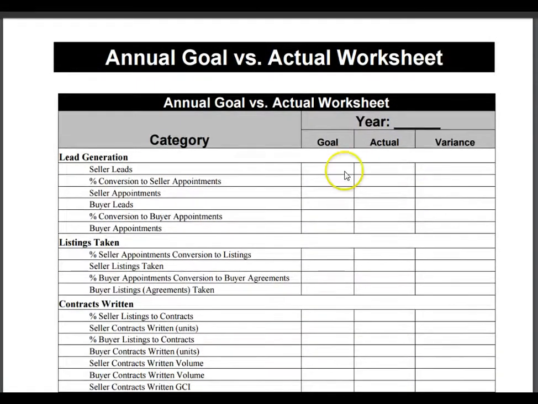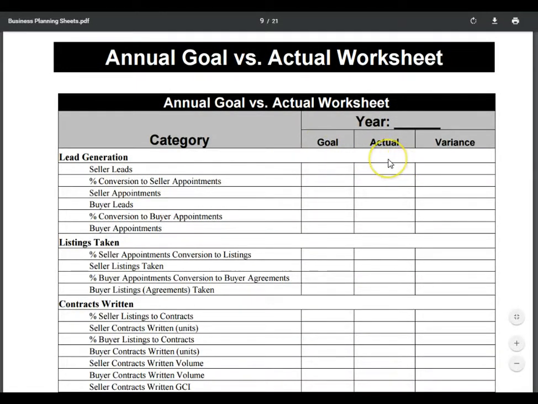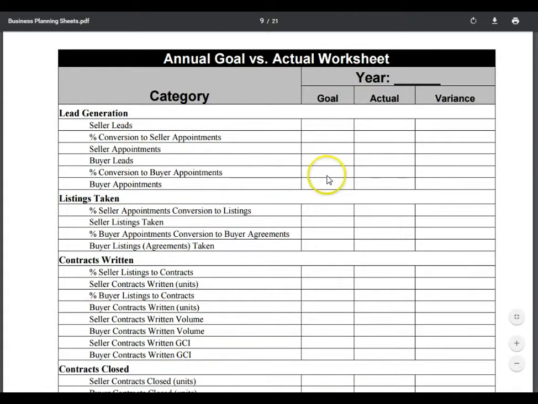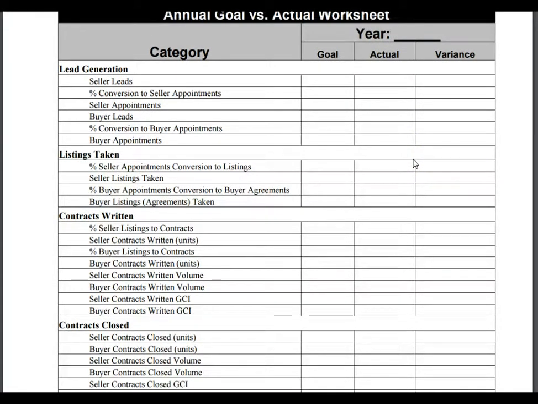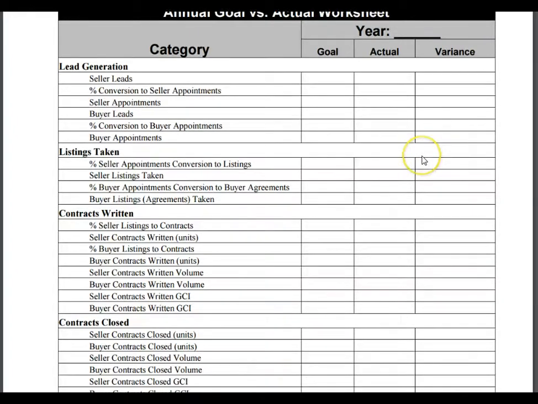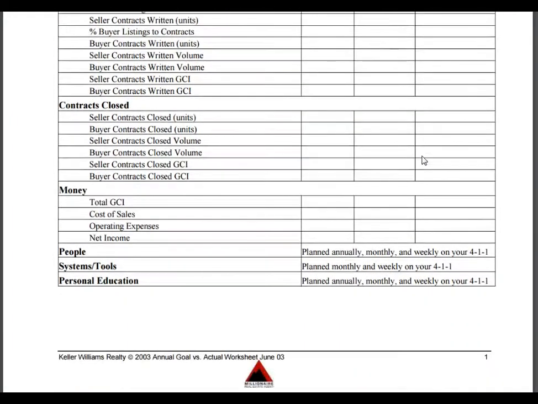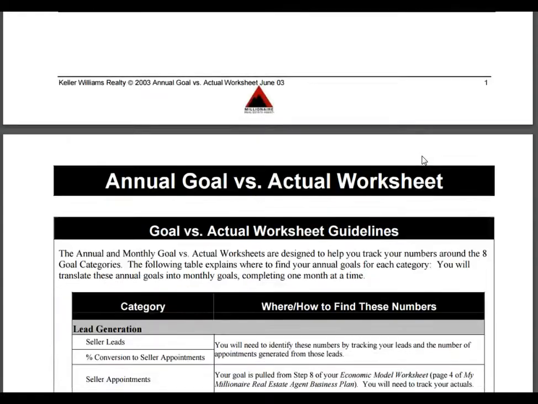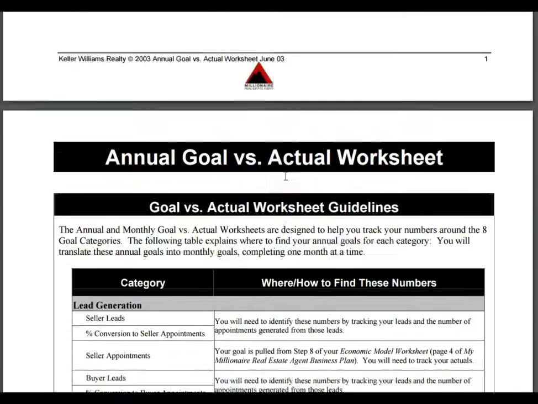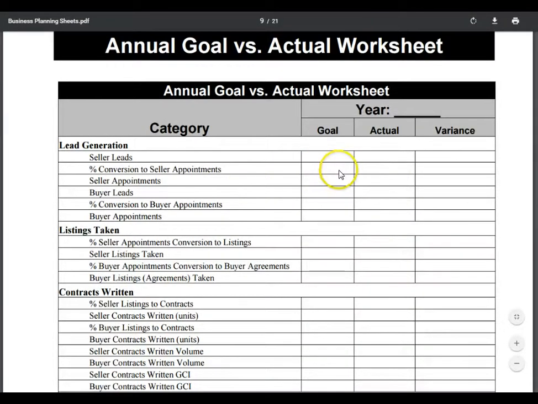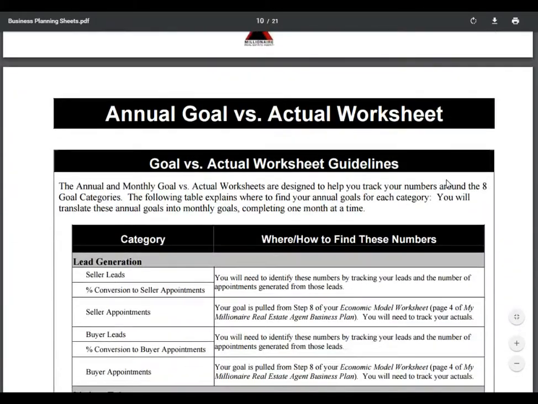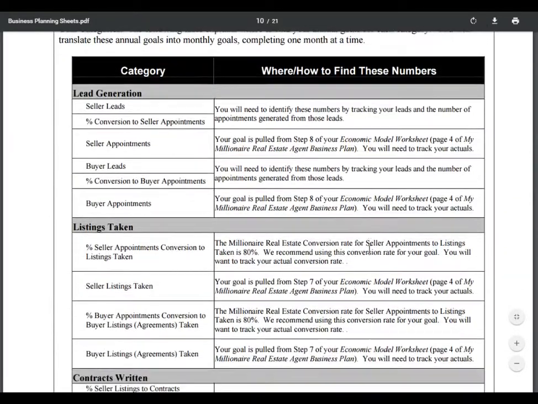All right, then we look at the actual goal versus actual worksheet. And when I first looked at this, it looked daunting, it looked scary. But just fill in the parts that you know, and it'll help you come to terms with what you don't have a handle on and what you need to find out. Okay. This sheet here, after this actual worksheet, describes what each of these things are. So if you're not sure, you would come down here to see the description of what you're supposed to put in those fields.